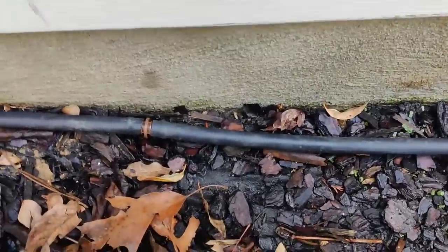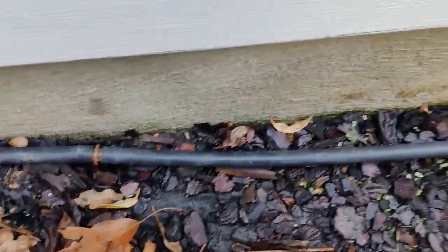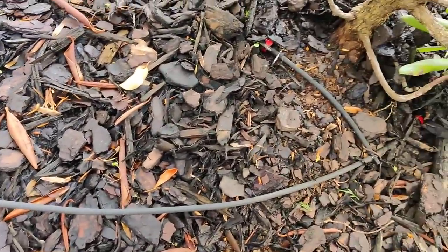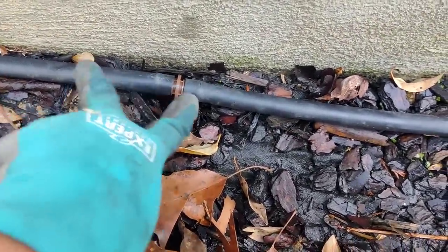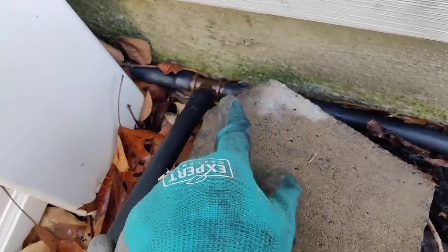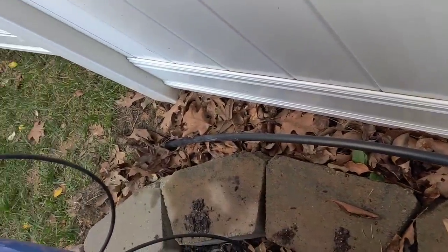Y'all, so I just fixed my drip line. I didn't film it. I'm just going to document it for myself and share it with you guys. So I did tap in a new barb coupler here, ran that to the rhododendron so it'll be watered. And then over here, I cut out where I had my coupler, added a straight coupler here so the line will continue. And then I also added a T here. So all I have to do now is bury this underneath. It already goes underground there.